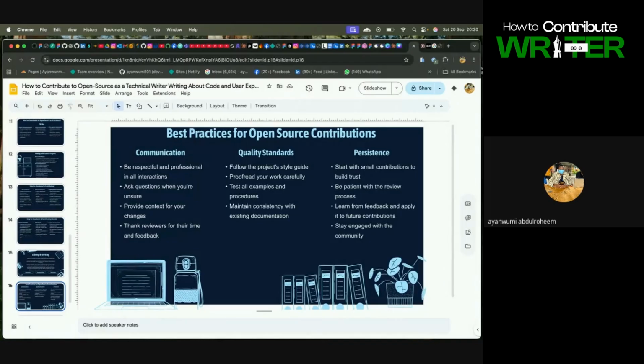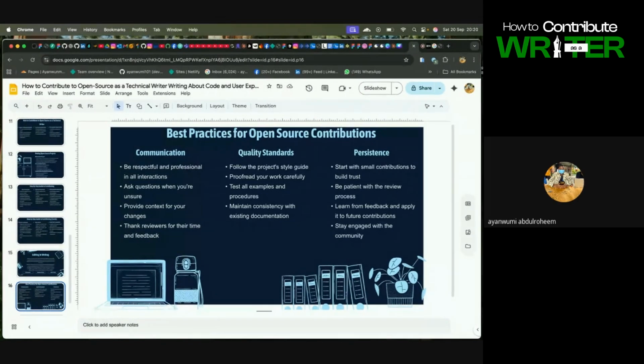So you have to make sure that you communicate effectively with the maintainers, and you also provide context for anything you do. If you want to fix an issue, provide examples or different use cases, like, this is what this thing does. And also make sure that you communicate with them effectively.